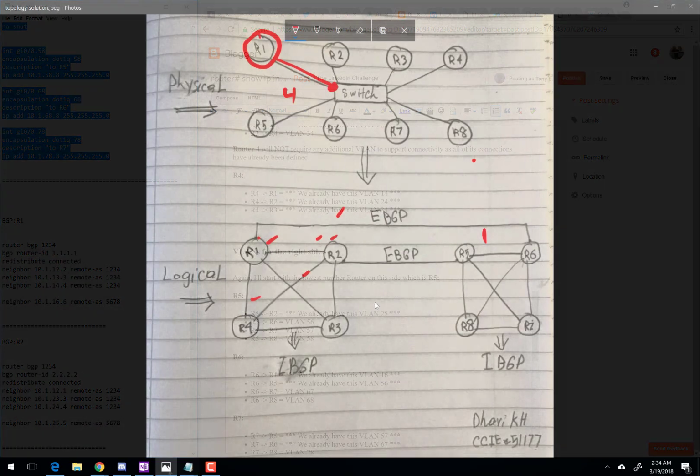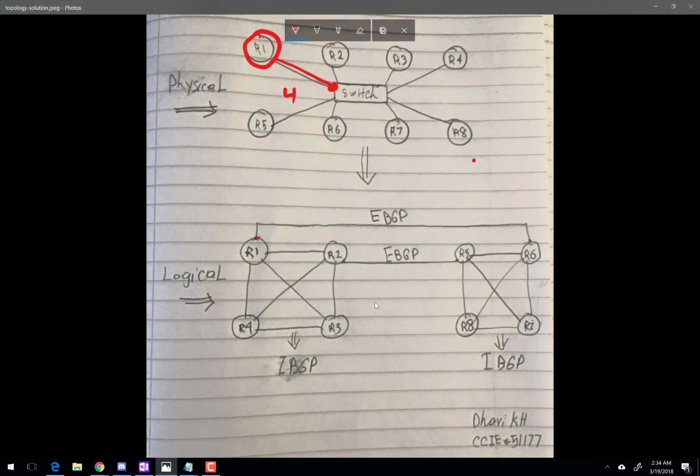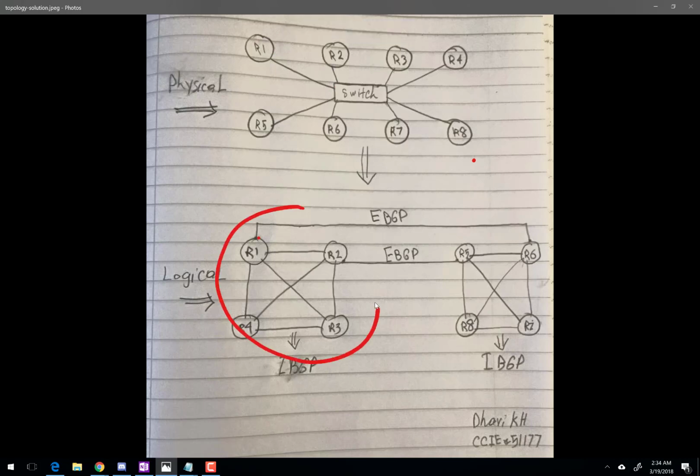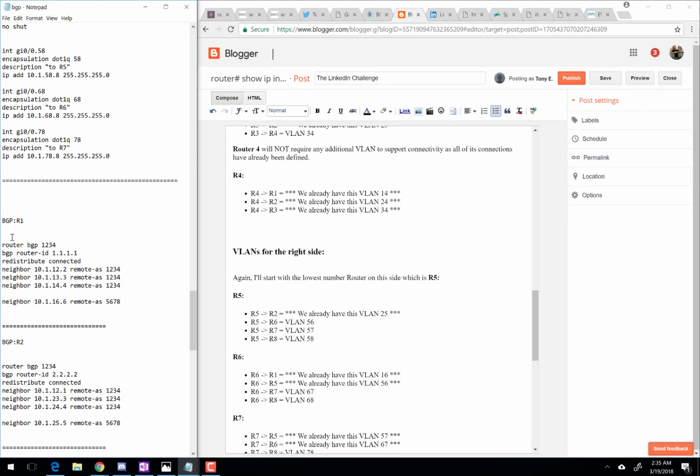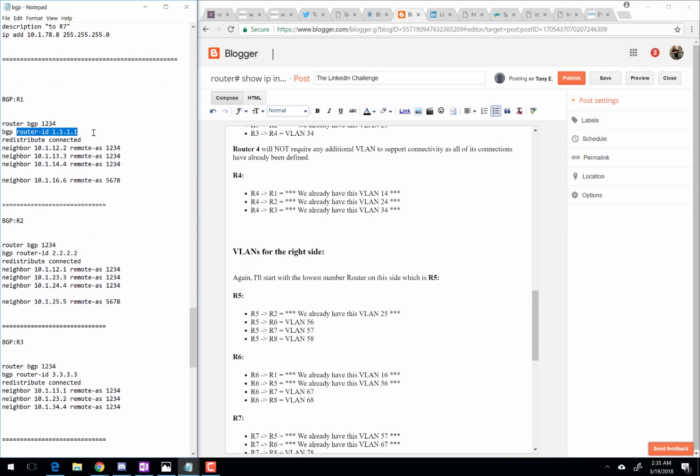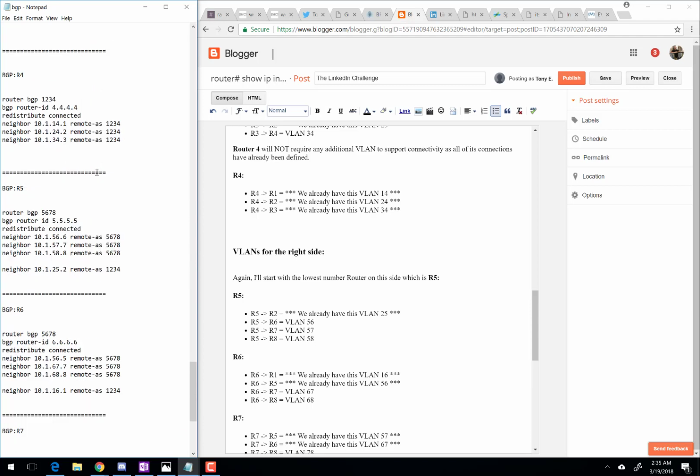For BGP, because there weren't any restrictions, I did basic BGP. I think they call it classic BGP. I made this autonomous system 1234 because it has routers 1, 2, 3, and 4 in it. And this is autonomous system 5678, obviously, because it has 5, 6, 7, and 8. We do 2 eBGP links, and everything is full mesh iBGP internally. I also defined a unique router ID value for each one. Nothing about that here other than on each router I did redistribute connected. That's just so we could have end-to-end connectivity.